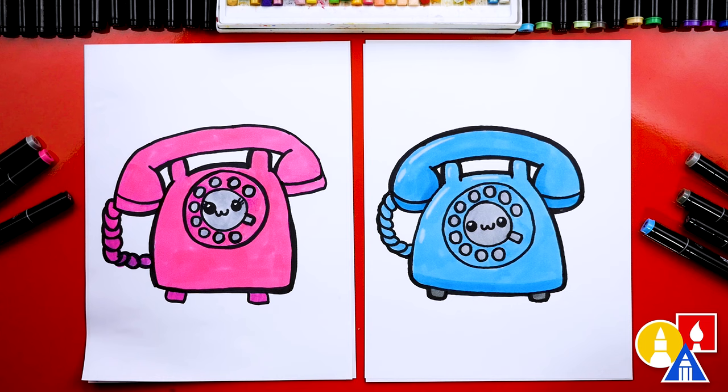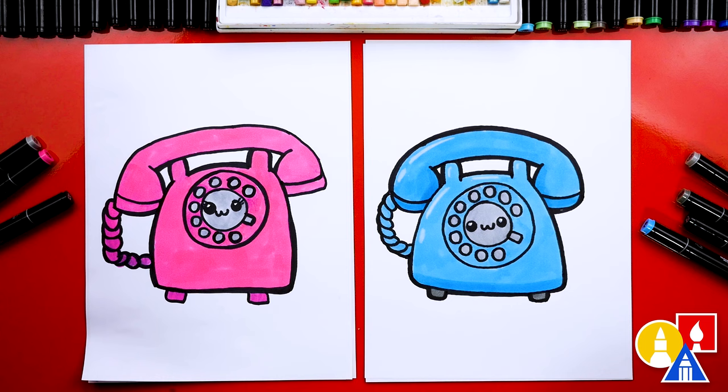Taryn, we did it. We finished drawing and coloring our telephones and they turned out perfect. I really love yours and I love that you changed the color. Thanks. I hope our friends color theirs too. And you can pause the video to take extra time to color your drawings. You could even add more things to the background. Or maybe you could draw yourself getting ready to pick up the phone. Or you could even draw little lines so it looks like the phone is ringing. We hope you had fun drawing a retro telephone with us. We hope you had a lot of fun and we'll see you later, our friends. Goodbye.